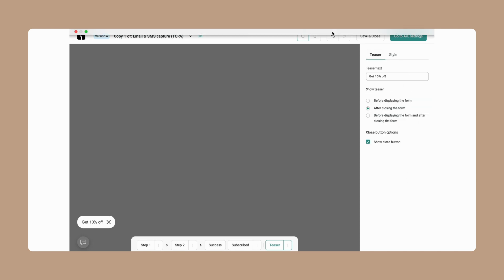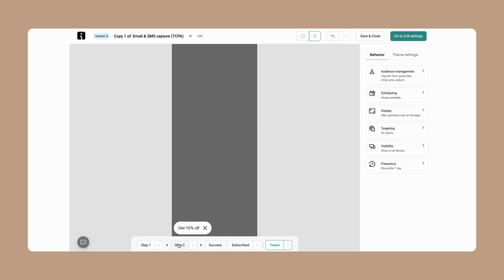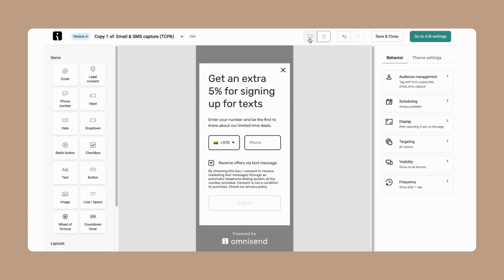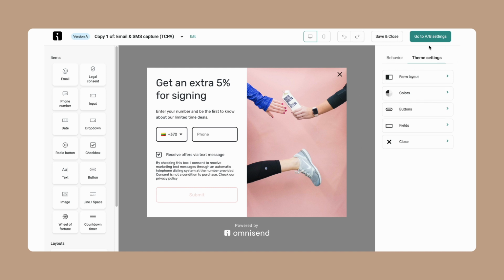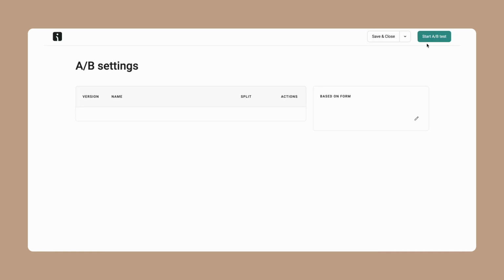I like it. Oh, it looks like we have an undo function up here too, which is cool. Oh, and a mobile view. So very nice. Let's go back to step 2 for mobile view, desktop view. And let's see what our undo function is. Let's just keep on doing stuff. Oh yeah, and a redo. This is nice. All right, so we're good here, and then we can continue testing it.